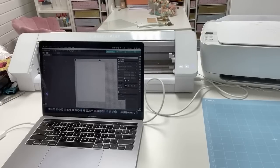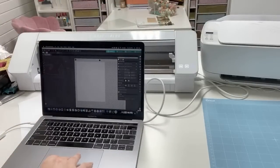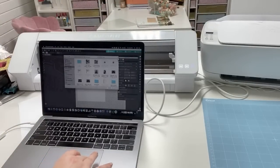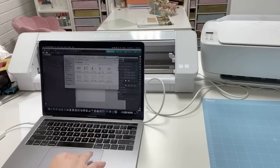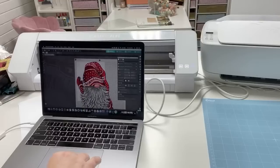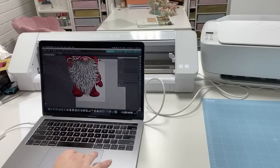All righty. I've got my paper ready to go. We're going to put that somewhere. All right, here we go. Let's bring it back in. So say we had a folder, and I'm going to type in PNG. And we're going to go down here and bring in our cute little fella. Okay. Here he is again. I know he's so adorable, isn't he? All right.